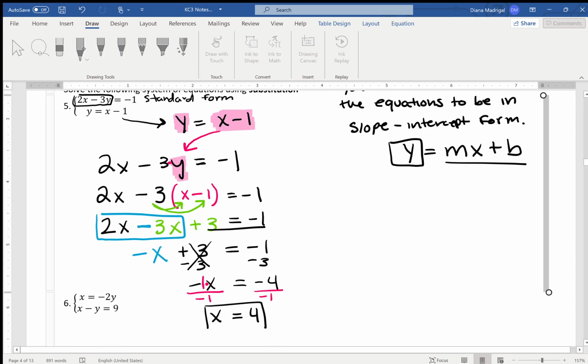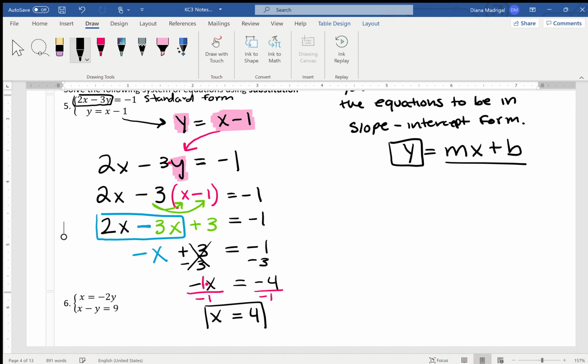All right, so once you have the answer for x, don't forget that I keep telling you that our solutions are written as coordinate points. They have an x value and a y value. So far, I know I have the x value. X is 4, so I'm going to plug it in here. My answer so far is 4, comma. I don't know the y yet. It's a question mark. But we can definitely figure it out.